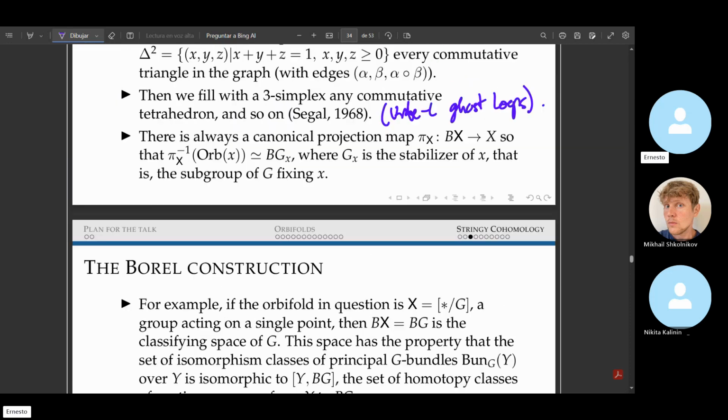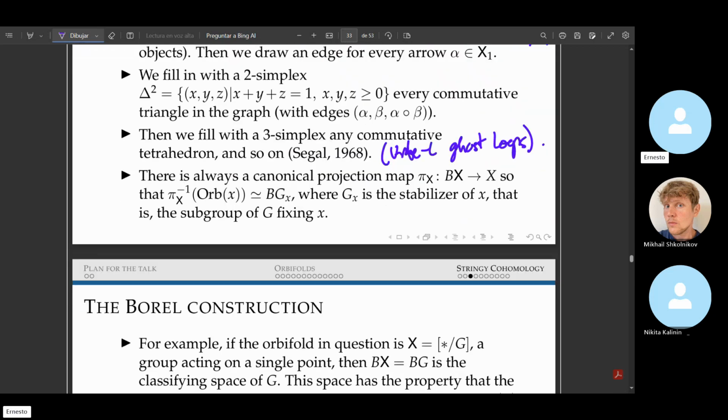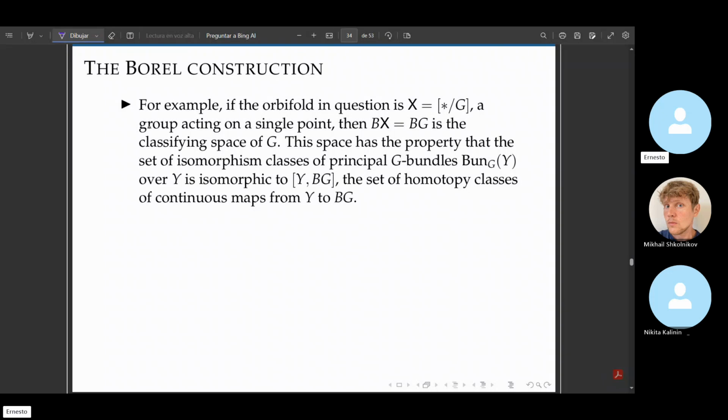And if you are in search of homology for orbifolds, this may be a little bit of bad news. You see what I mean? Yes. Because if you just compute the rational homology of BX, you are going to get just the rational homology of X, and that's very boring. This forgot all the orbifold structure, just the quotient space. Group cohomology is interesting, but rationally it is not interesting. And group cohomology is not only interesting, it's extremely interesting.